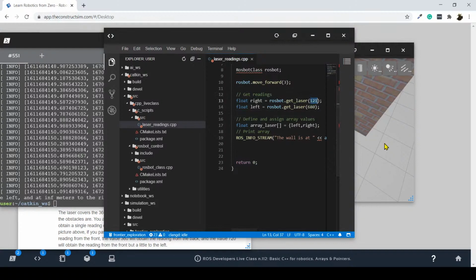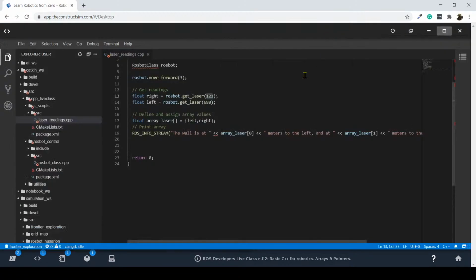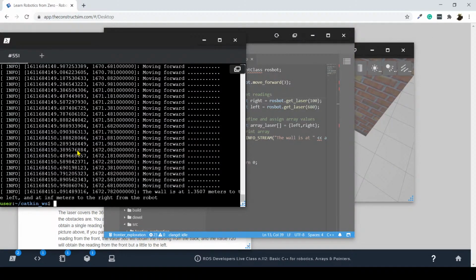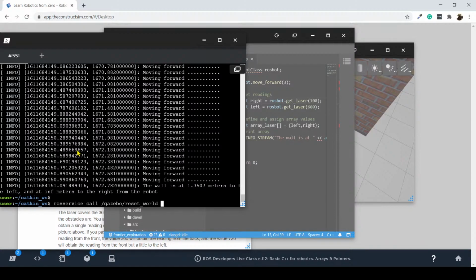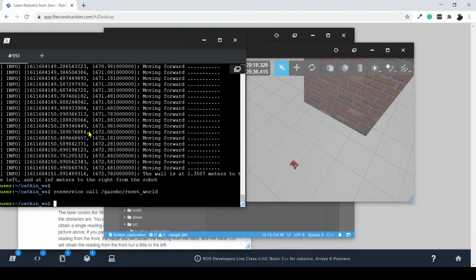Okay, so now I'm getting infinite to the right. So this means that this value is too on the edge. So I should lower it a little bit. Probably if I put a 100, it's going to be more accurate and it's not going to fail. So we can try this. Let me put this again here. cut in make.